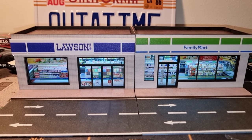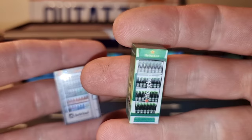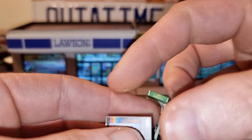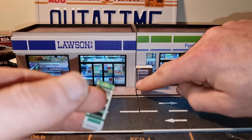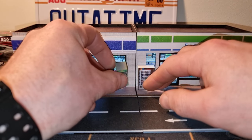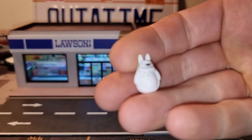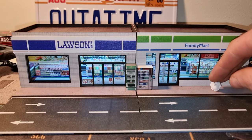And the only thing we have to do is pimp it a little bit. So I've got this Heineken vending machine or Heineken fridge. And I got this one right here. Let's put this one here. Why not? And oh, Heineken next to it. Yeah. So then I've got a little Easter bunny. Put it right here.